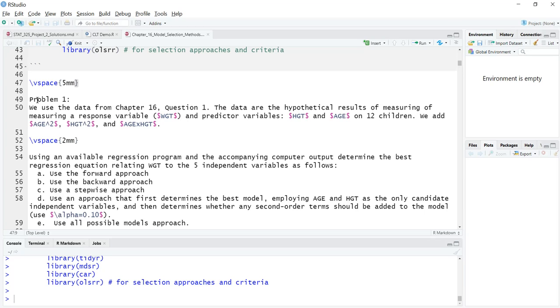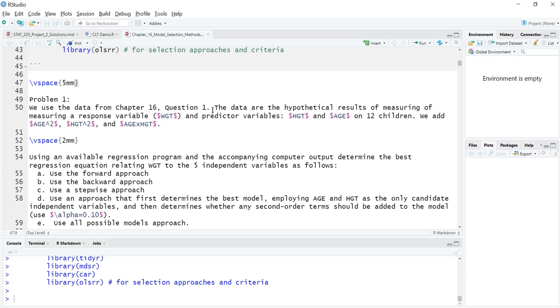Okay. So we're going to use problem 1 from chapter 16 as our example. Now I have provided a student file, which is a very reduced text version of this file, because really I'm wanting to give you the code to use the methods, and then you need to come up with the text and what have you to talk about it. I don't want you copying word for word what I say. Of course, that's plagiarism anyway, so we don't want to do that.